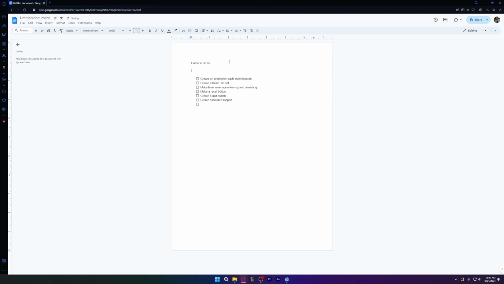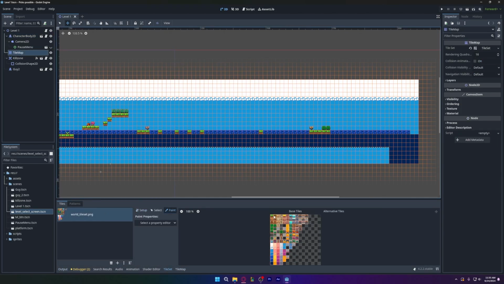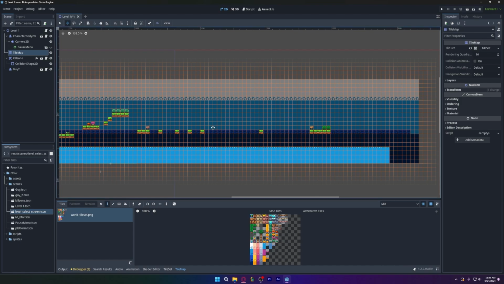I need to go through and fix some of these weird bugs I'm having, like when you pause the game and unpause the game, sometimes it can get a little weird. The sprite can move in the background while it's paused. That's really not a big issue, just kind of annoying to me.